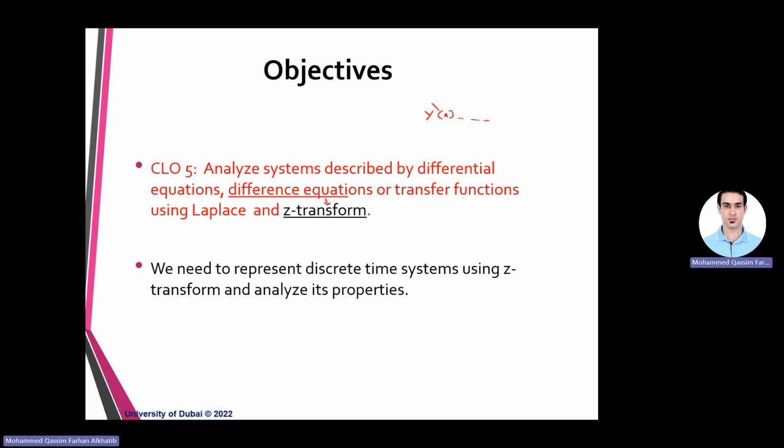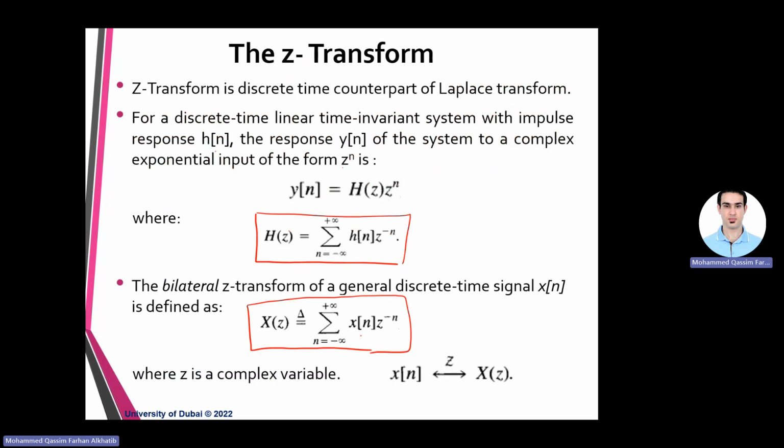Okay, so we need to represent everything in the Z domain. So the Z transform is the discrete time counterpart of the Laplace transform. Again, it's pretty much the same concept, time domain or discrete domain into frequency domain. So the transform is given by this expression, summation from n equal negative infinity to infinity. So we basically do the summation of all points in discrete time. And that's why they call it bilateral transformation, because I have both ends of the discrete domain, from negative infinity to infinity. So that's why they call it the bilateral Z transform.